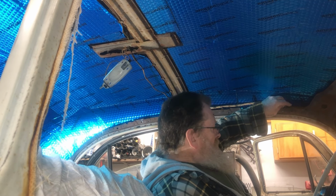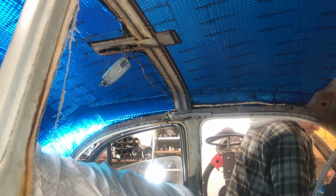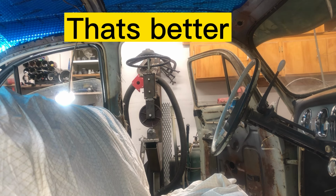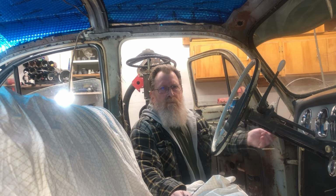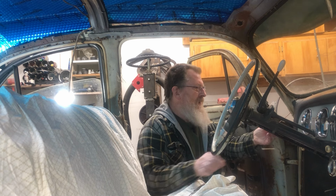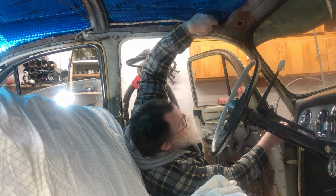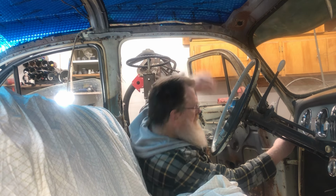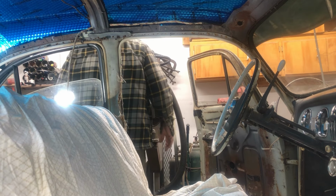I'm hoping I can latch onto them down here and pull them and just fish them through. But in order to do that, I got to stand on my head. So I was able to just pull out the interior light switch out of the jamb. Wire's right there. Well, it runs down in between the metal. Oh, that'll be interesting. Well, let's see. I'm going to fish two wires at the same time, so we got to do it once.